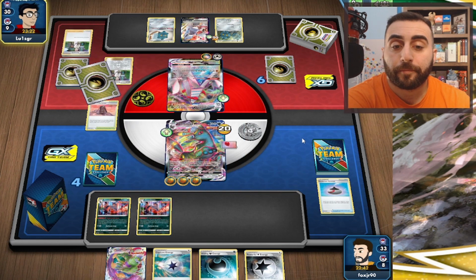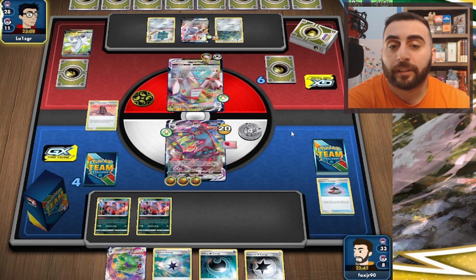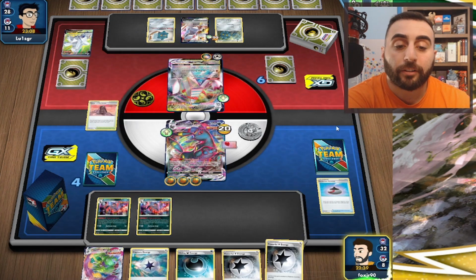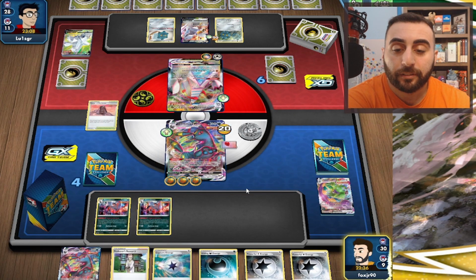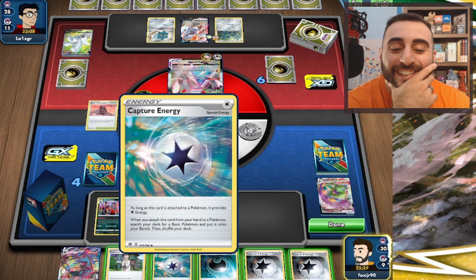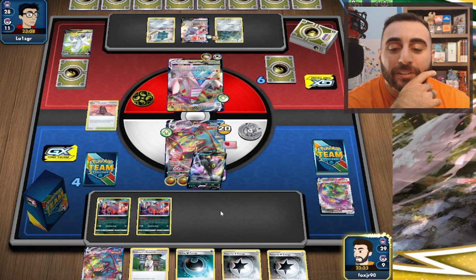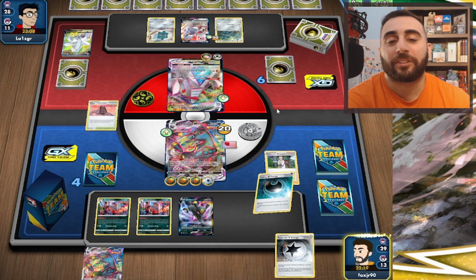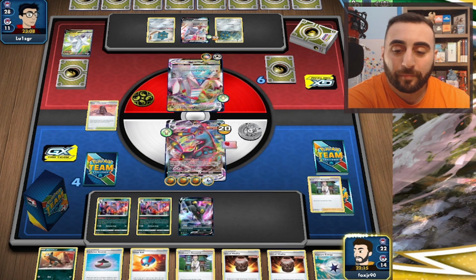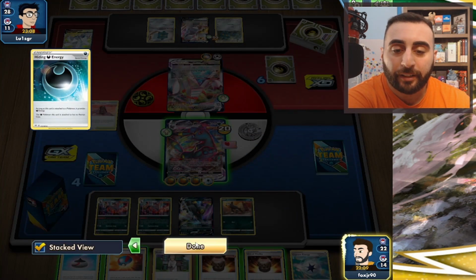They're going to research. So I can no longer hit Duraludon VMAX. They miss whatever they're looking for. They go ahead and Tower away their Duraludon V. We just keep getting energies. I don't really want to discard all these. Go ahead, we'll Capture, we'll get an Umbreon on the bench. And let's go ahead and research. We do have one Single Strike Energy in the discard pile.